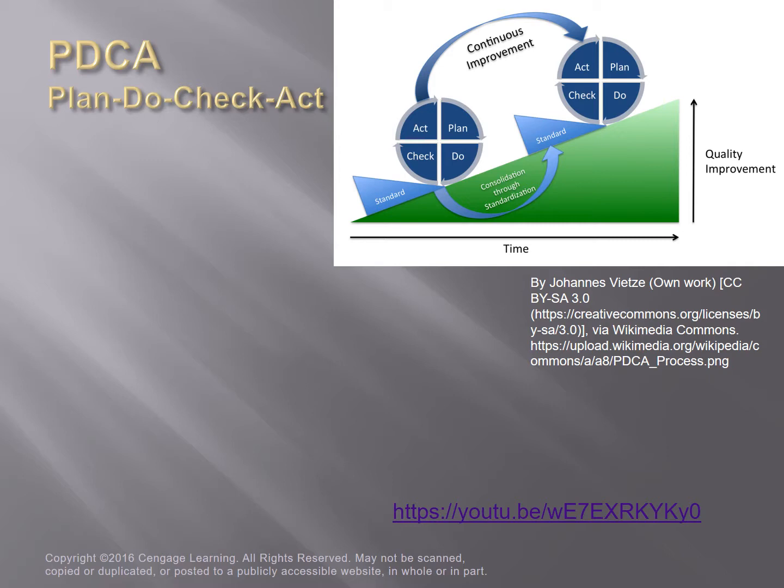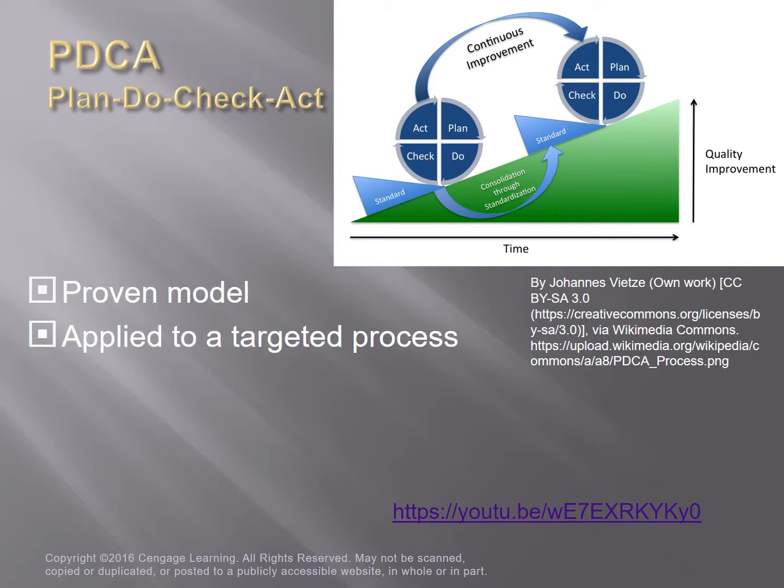How well are we doing? How well is the industry doing? And how important is this process for us to succeed? This is a proven model that's been used over time. It's applied to a targeted process or a set of targeted processes, and it tries to make processes continually better over time.